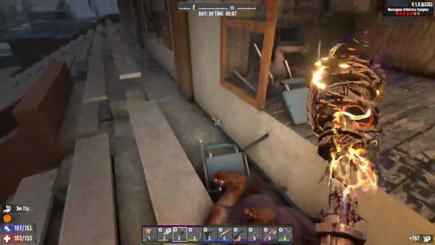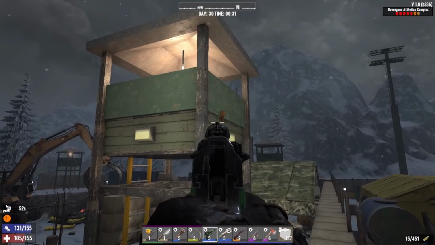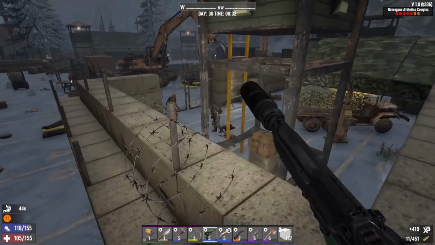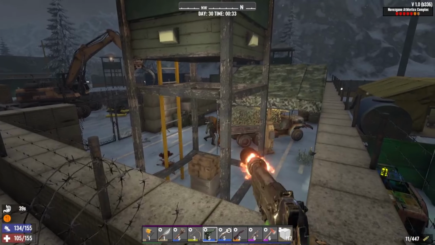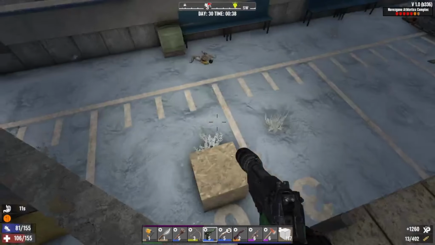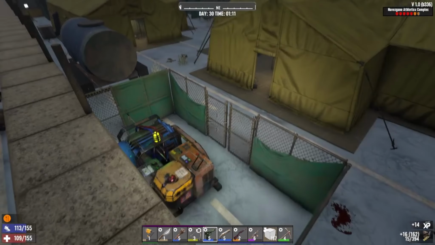Okay. Got stuck on that ledge right there. Didn't know what was going on. Is that a foot right there? Yep. Or that's a head. Coming around? No. That's pretty tough. Alright, he's dead. That way, if we need to jump this fence, we can.